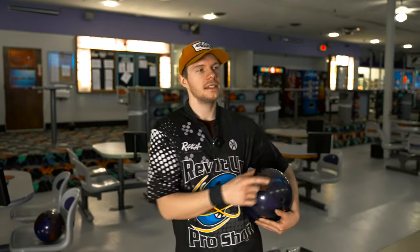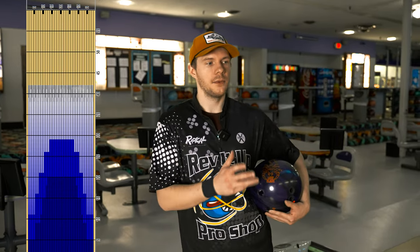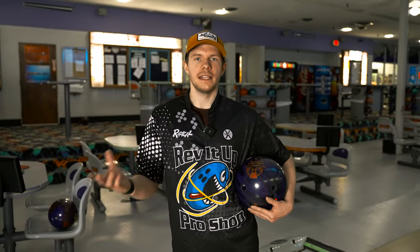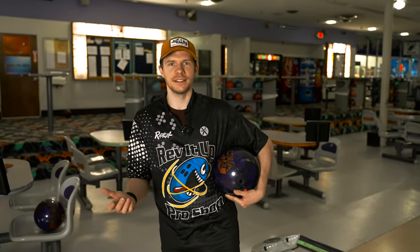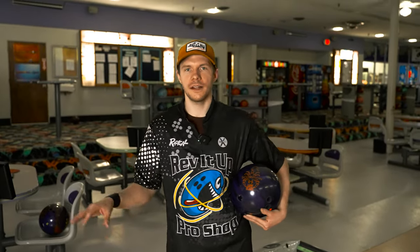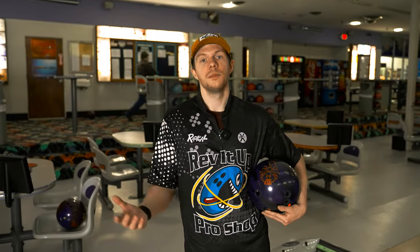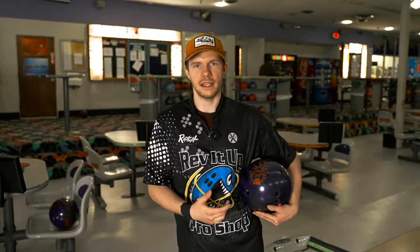What we're going to be bowling on today is the 2023 Men's Team Event pattern that was bowled in Reno last year at Nationals. It's kind of a tricky pattern, but I wanted to throw some bowling balls on trickier patterns to give you guys a more in-depth overview of what each ball does. I have thrown this ball in league and I think I shot 770 with it, so it's definitely nice for me. It blends out those higher tapered patterns, but on something like this that's a little bit flatter, we're going to see what it gives us. What I'd expect is a very smooth, mid-lane, blendy, reasonably continuous motion off the back end without being too much.